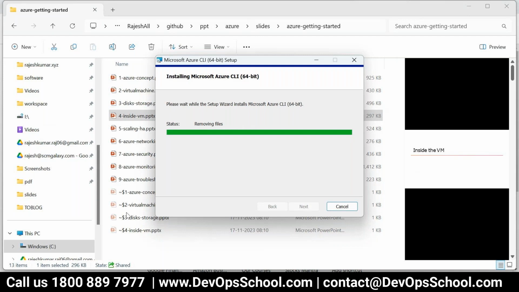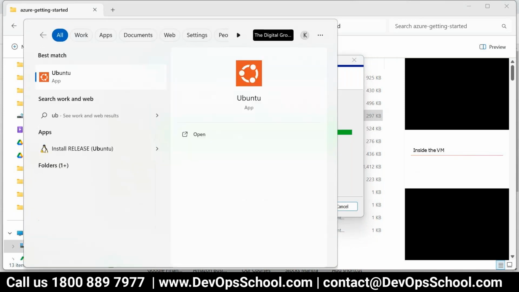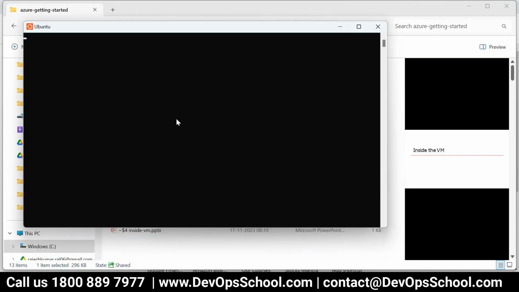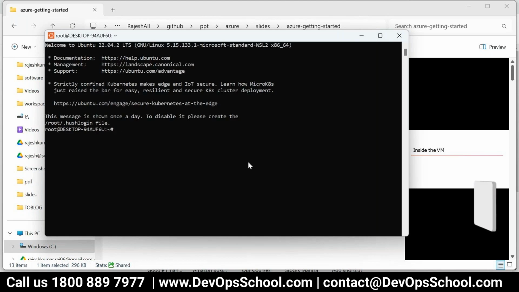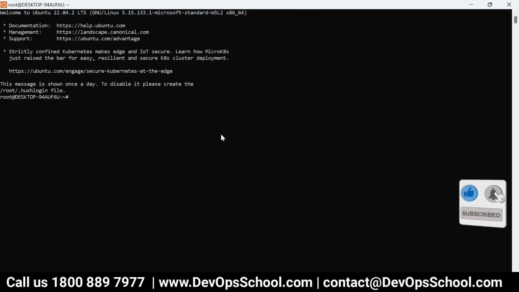How do we do it in Linux? I have an Ubuntu WSL. If you don't know how to configure VMs or WSL, let me know in the WhatsApp group, and I'll send you one of my other recordings for that, about setting up the environment. If you know how to create VMs or WSL, that's super. This is one of my VMs, powered by WSL.